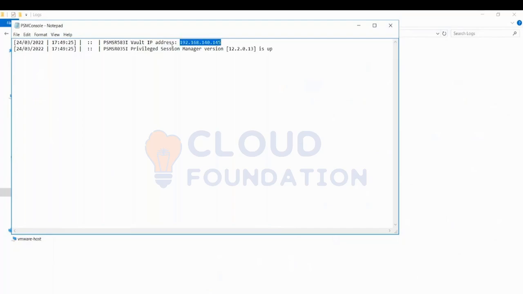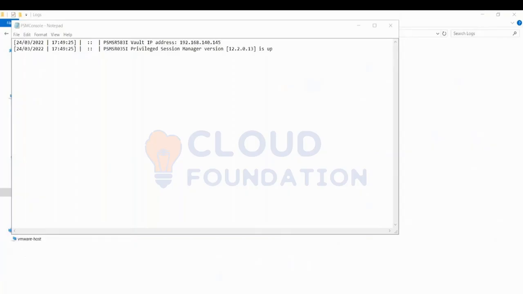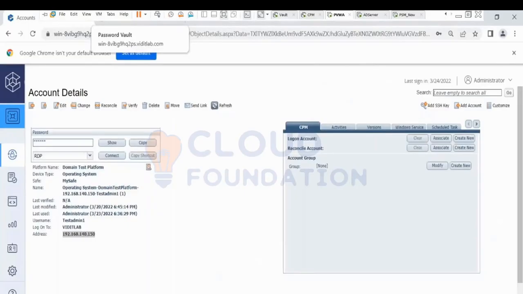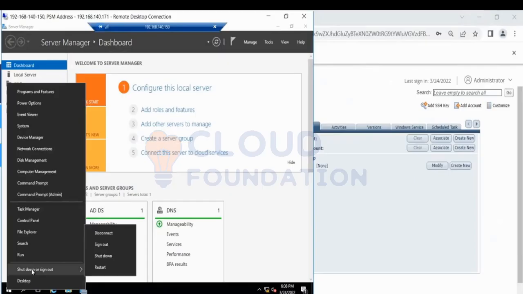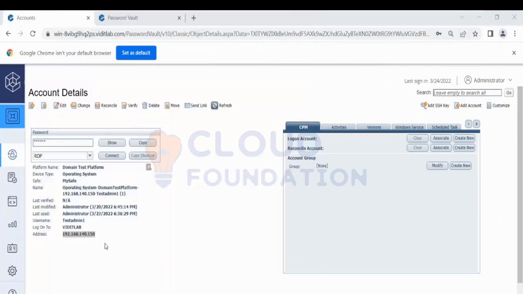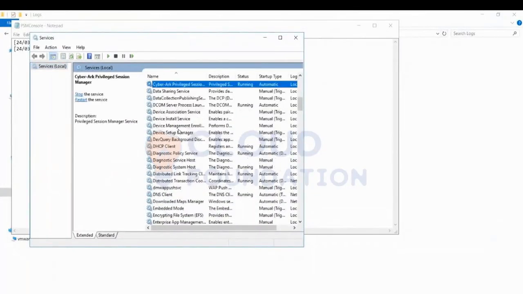And as of now, you can see the Privileged Session Manager is up. If I stop this service, it will be indicated in the logs as well. Before I stop it, let us sign off this session. Let me stop this.